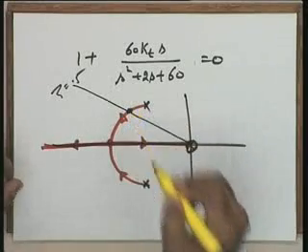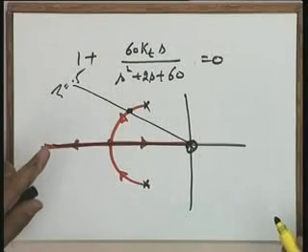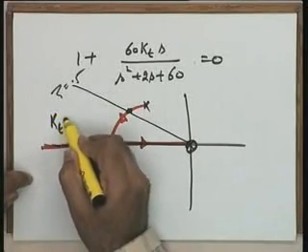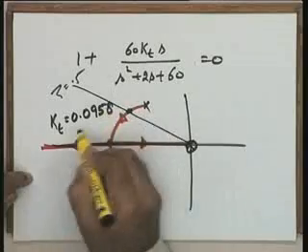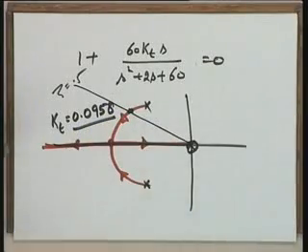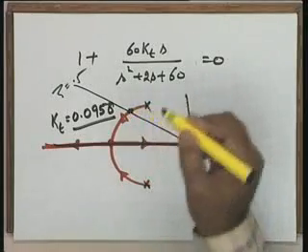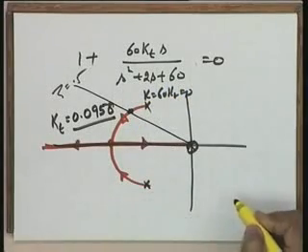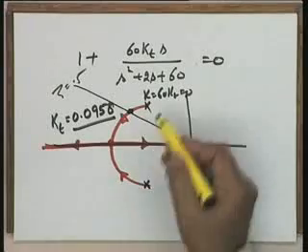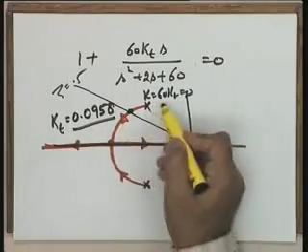Okay. Now corresponding value of K can be calculated. From that K, Kt can be calculated. Kt is equal to K by 60. The result is Kt is equal to 0.0958. For those who may try this example, I am giving this result, otherwise the procedure is good enough. 0.0958 is the value of Kt at this particular point. Remember that the K parameter is 60 Kt and not Kt. You have to calculate Kt. The root locus gain in this particular case is 60 Kt. The value of Ka is 60 and Kt can be calculated from this.